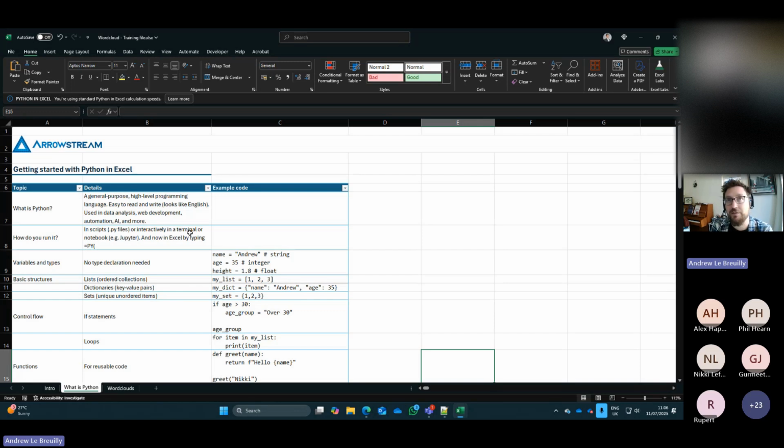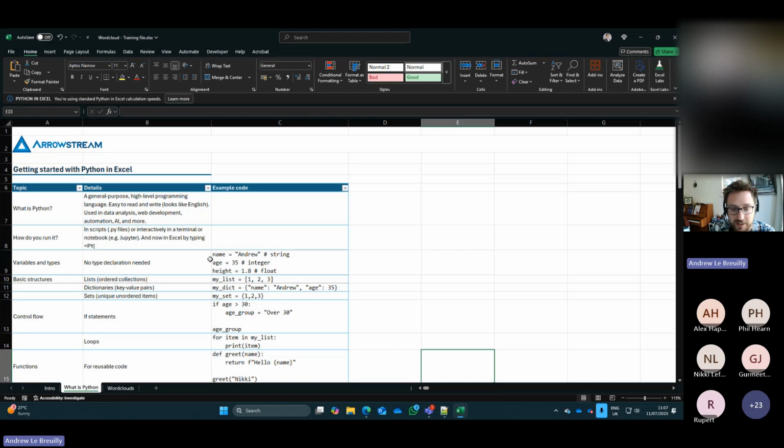You no longer have to install Python on your machine or have a Python server at your company. Instead, you can just directly start writing Python in Excel, which I think is great. It allows us to get going quite a lot faster.